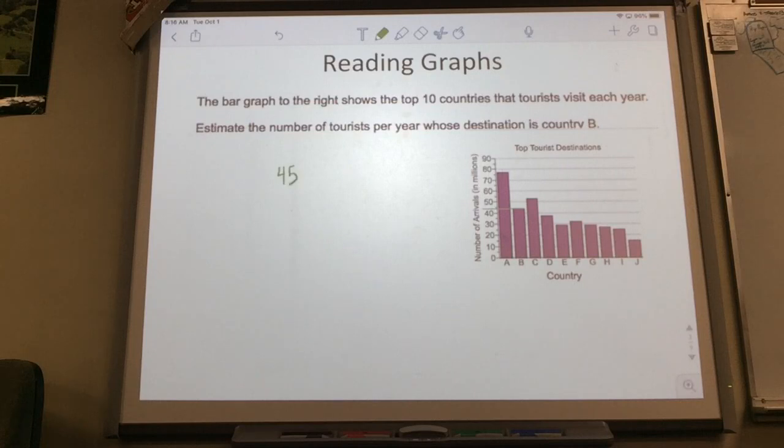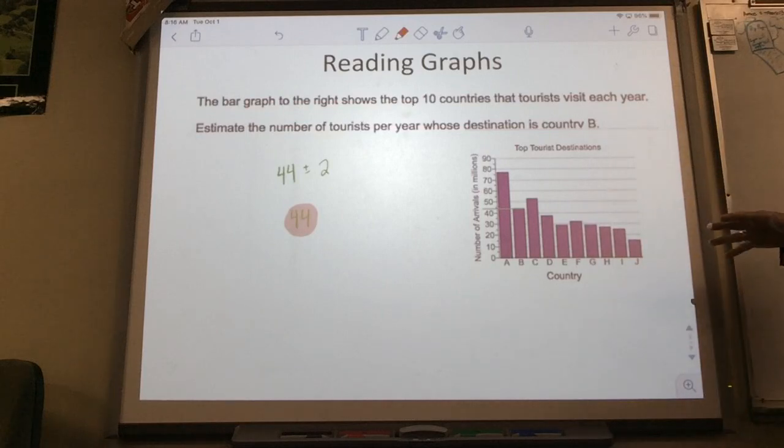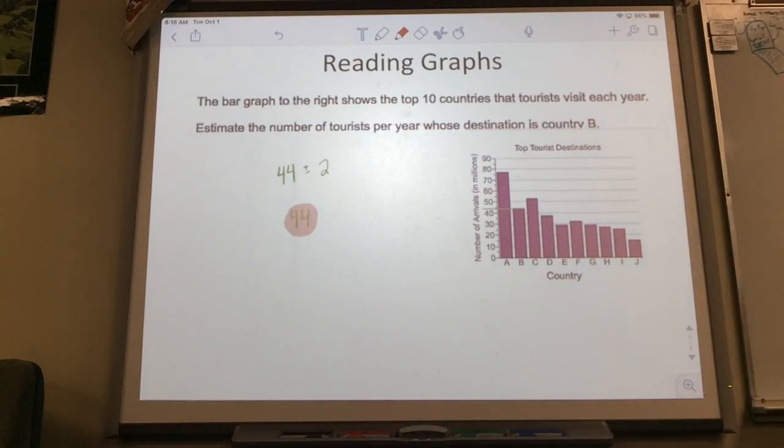It's a little bit below 45, so what they will probably do on the website is 44 plus or minus like 2. Okay? Your answer can be anything in that range. So my answer would have been 44, but yours can be anything in that range. So 43, 44, 45, 46, 42. All of those will work. Because it's giving you a little bit of range, because it's not exact. It says estimate. So it won't count you wrong, and neither will I on the test. You just got to know where you're looking.